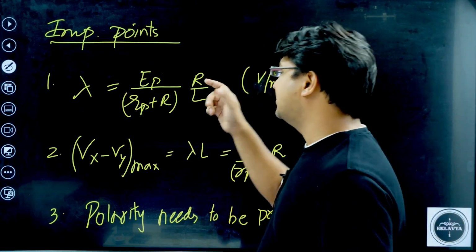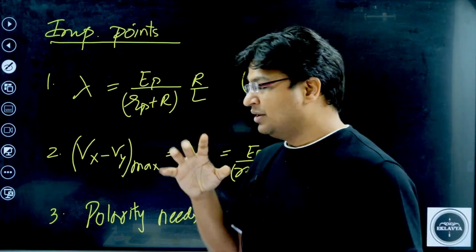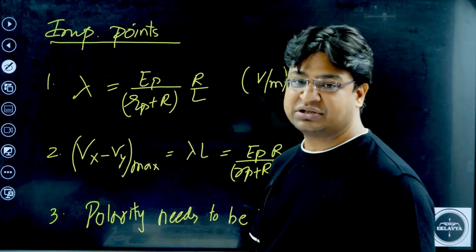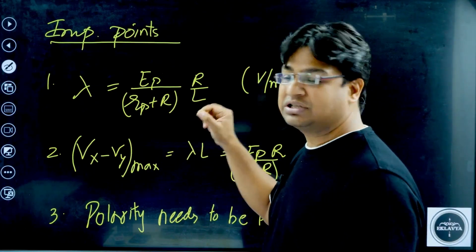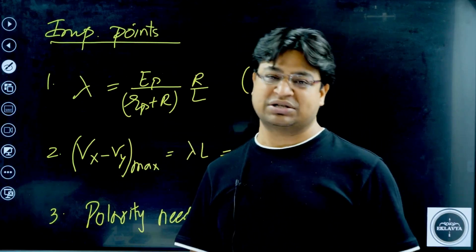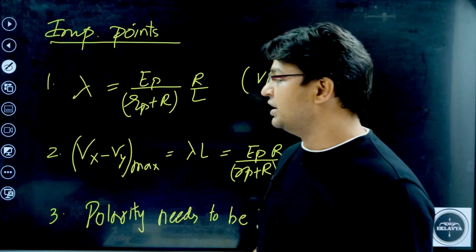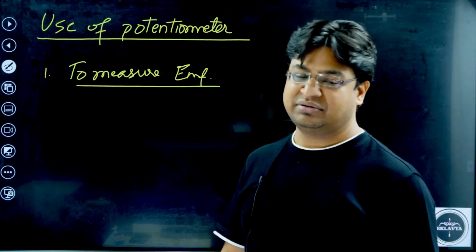Guys, there's one more thing that might have come to your mind: how do we know all these numbers? If I'm creating a primary circuit with a battery, then I need a battery with a known EMF and known internal resistance. I need a wire with a known resistance and known length. That is too much to ask. So we actually don't measure lambda. We never measure lambda. Rather, we calibrate it.